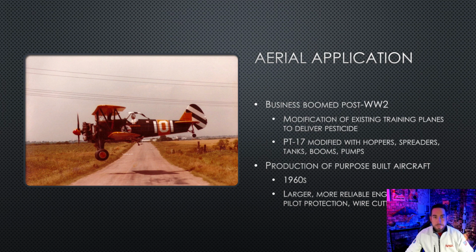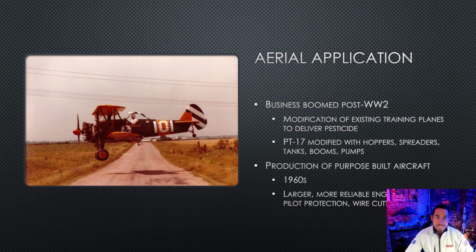To reconfigure it for crop dusting, they strengthened the fuselage. They added this roll bar here, and basically just protected the pilot. Because when you're doing this, you're flying at a really, really low altitude. I mean, your wheels are touching the top of the grass, basically. And so it's relatively easy to crash. If that happens, you want as much protection for the pilot as possible. Adding this roll cage really went a long way doing that. So anyway, post-World War II, you get this huge boom because there's cheap, easy access to aircraft that are ideally suited for delivering pesticides and seeds and fertilizers.